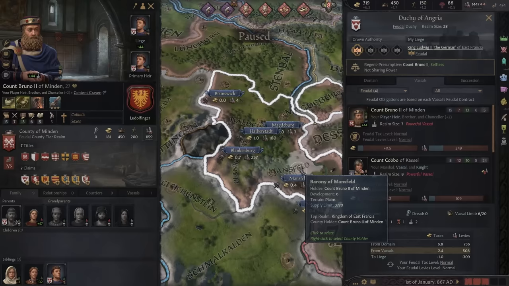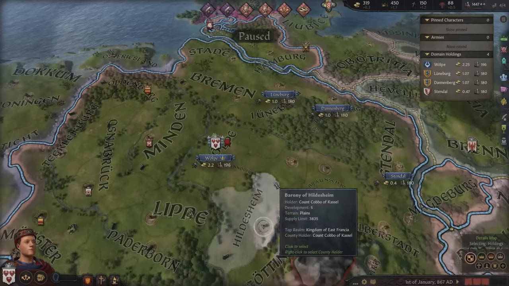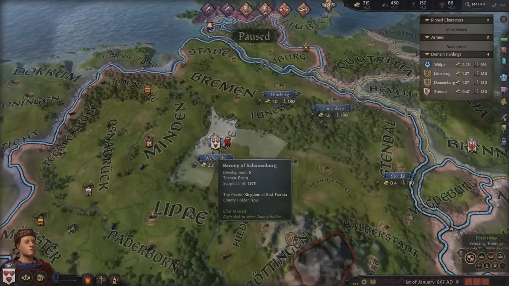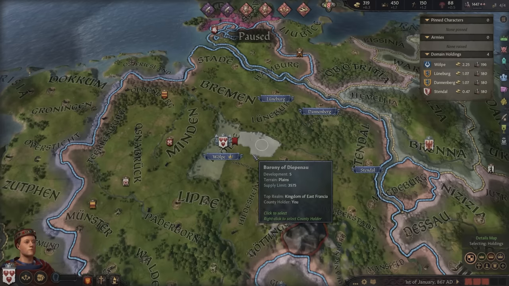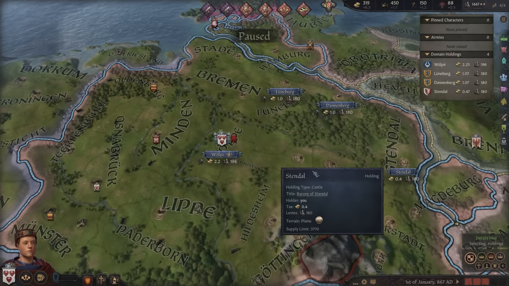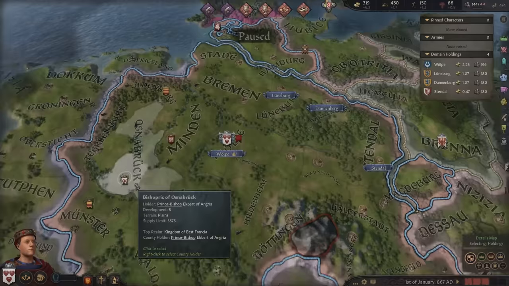The whole reason we're doing this strategy is because you can only hold so many holdings on your own. We're holding these four pieces of land right now, and each one of them are generating this much tax and this many levies. But using this method of theocratic vassals, we are going to be pretty much generating almost 100% of these values, but for every single county in your realm, which, as you can imagine, is going to be absolutely nuts.